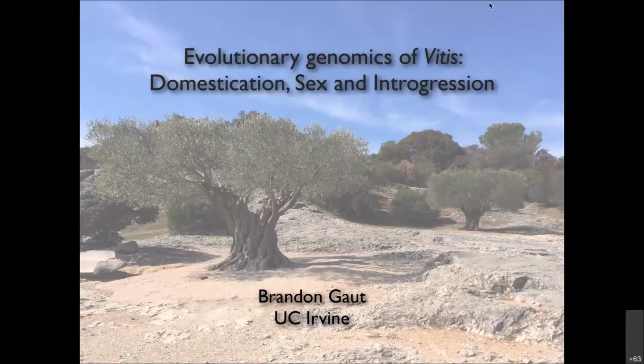So I'm going to talk today, as you can see from the title, about the evolutionary genomics of Vitis. Of course, everybody has an idea about Vitis because you either drink wine or eat table grapes, and those are all from the species Vitis vinifera. I'm going to talk more broadly about the genus because it's a really interesting genus. I'm going to talk about three topics. One, a little bit about domestication, but really it's more about structural variants and perhaps clonal propagation. I'm going to talk a little bit about sex determination because it's an interesting system from that perspective, and about patterns of introgression among wild species.